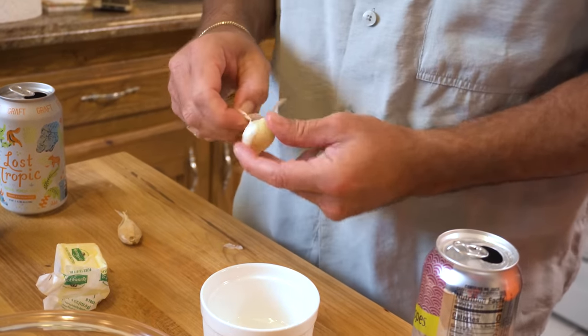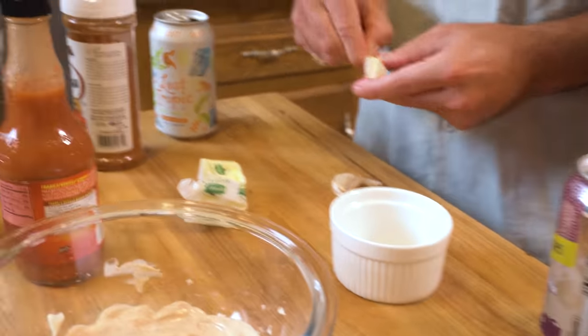We're just gonna make a garlic butter compound here.